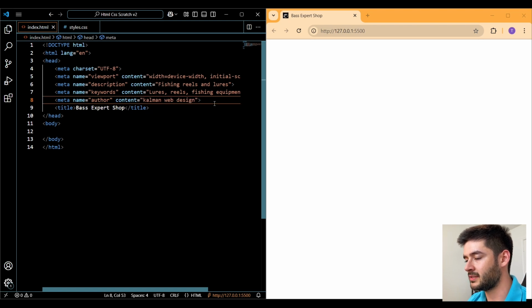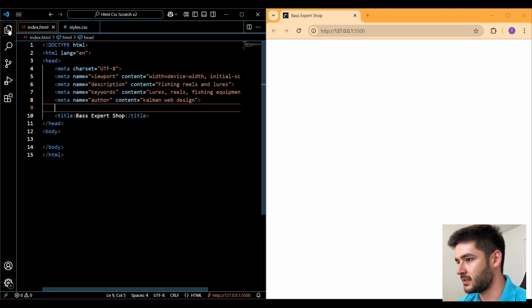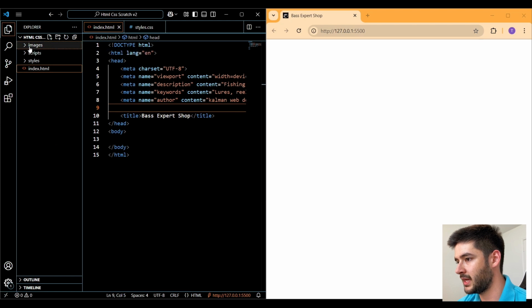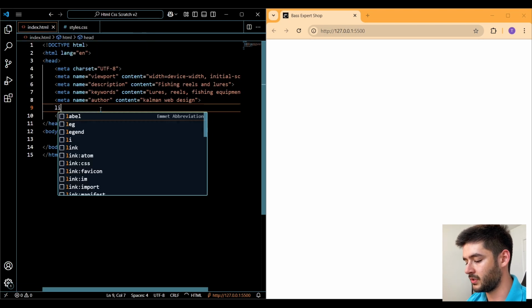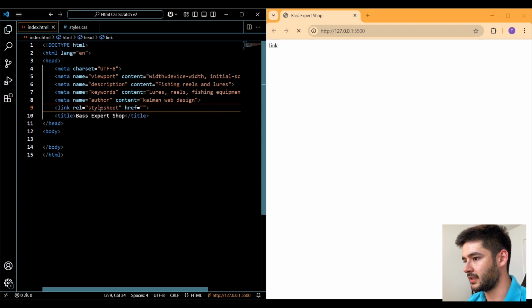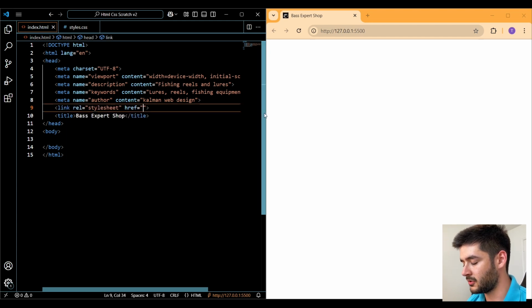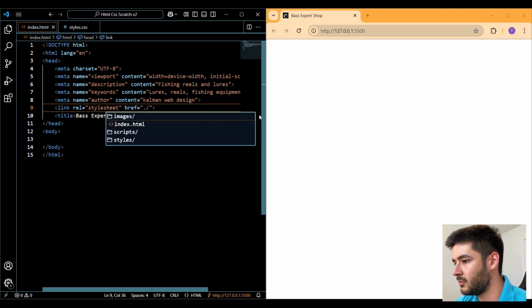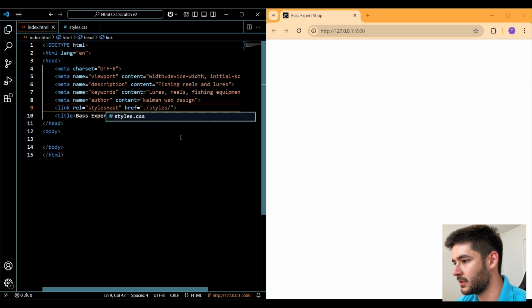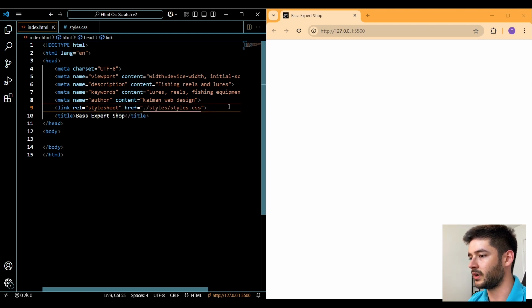Next, what I want to do is link to my styles.css file. So you guys will notice that I put that inside of a styles folder, and then the styles.css file is right here. So what we need to do in this case is create a link element like so. Make sure the rel is equal to stylesheet here. And then to get into that folder, we want to start off with a dot slash, and then we want to go into our styles folder and select our styles.css file to make sure that correctly links.